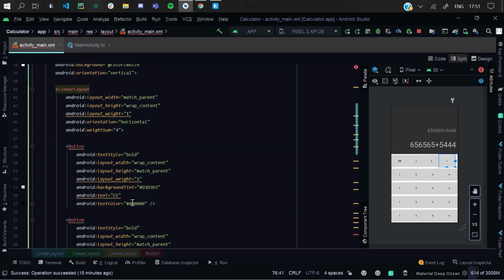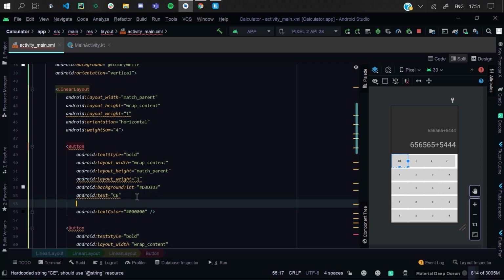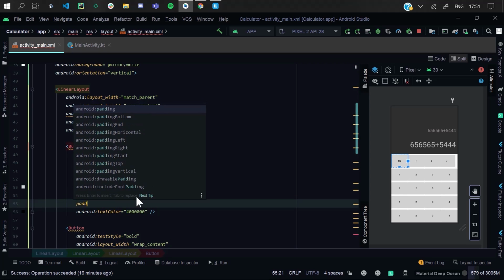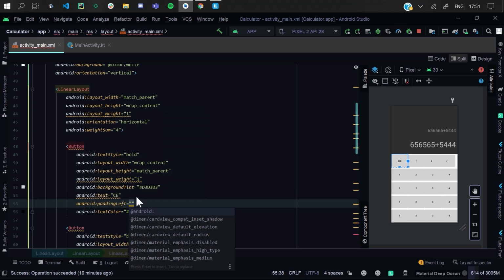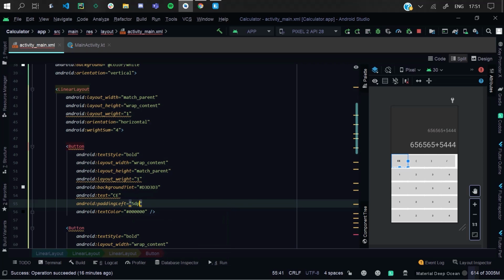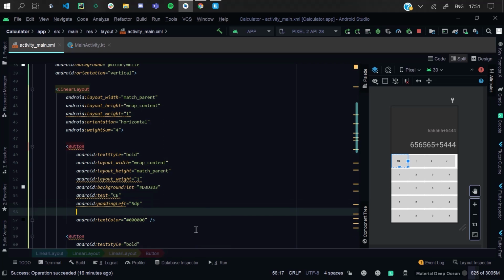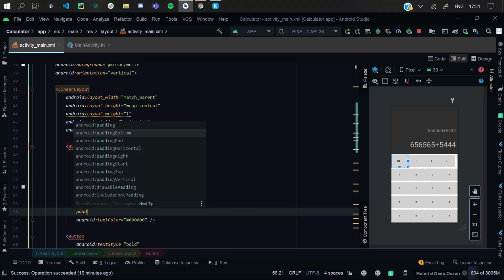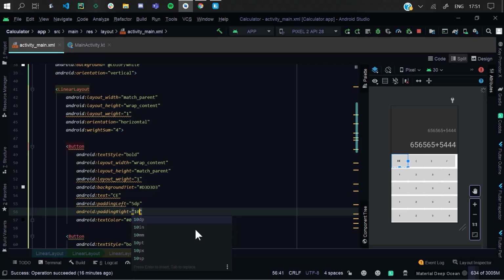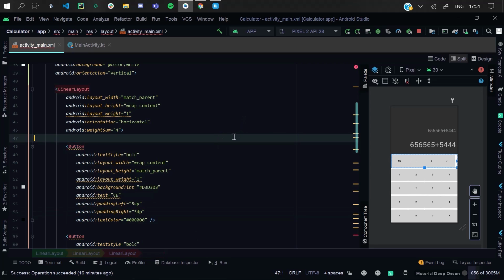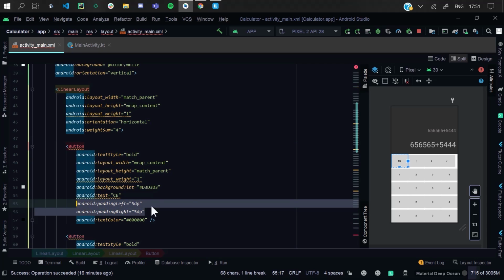Okay, now let's add some padding to them. Let's add some padding left. That should be somewhere like a bit of 5 dp maybe, and padding right, that should be 5 dp also, same thing. And yes, I guess let's copy this thing now. Control C with this match parent, I guess. Yep.